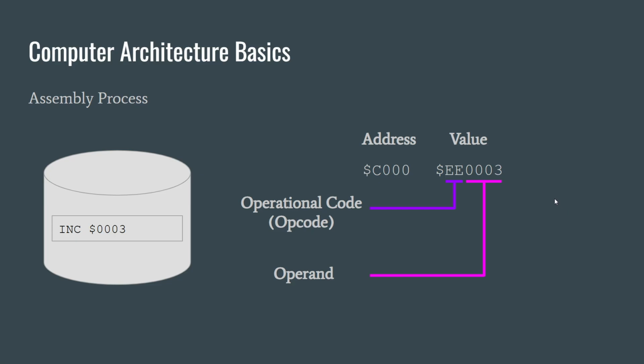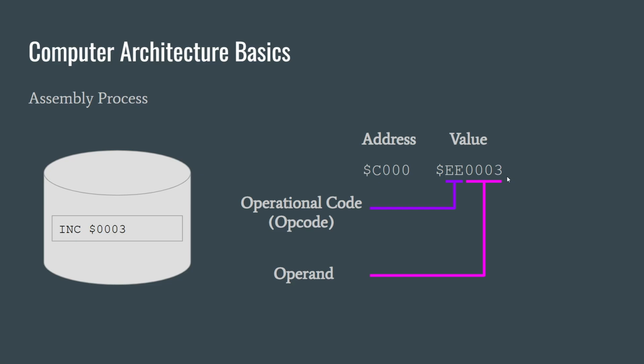First, we have an operational code, often called an opcode. It's a byte that tells the machine what instruction is being run. So in this case, this increment is EE, and I'm not 100% sure that's right. I probably looked it up. I might have got the wrong increment. But anyway, that doesn't matter. The point is there's a code that indicates what instruction is being run. In this case, it's an increment of a RAM location.